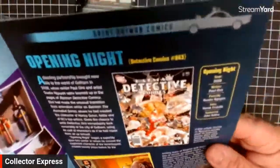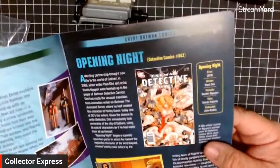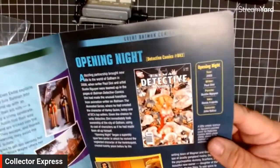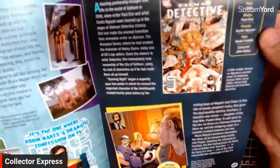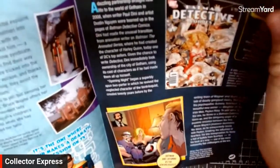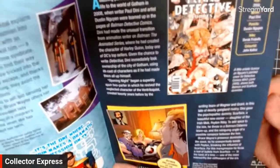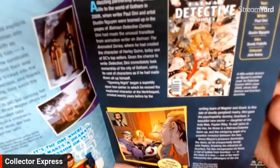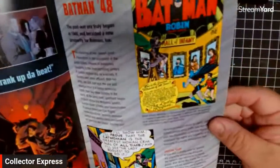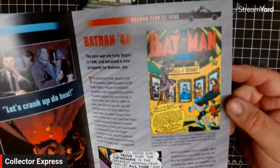For the comic book modern era, we got Opening Night, Detective Comics 843, year 2008. And for classic book, we got 1948 era Batman.